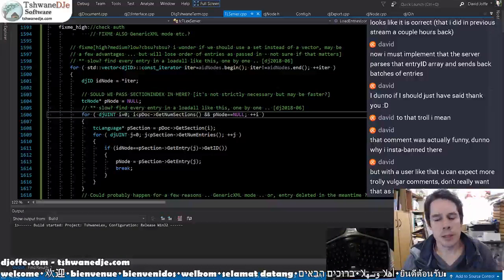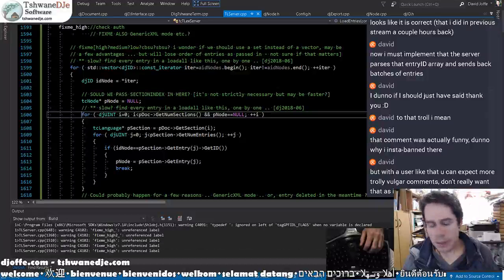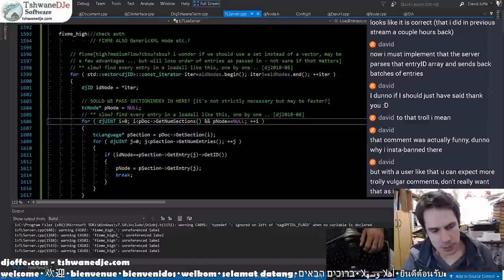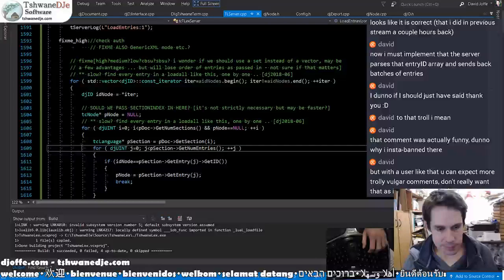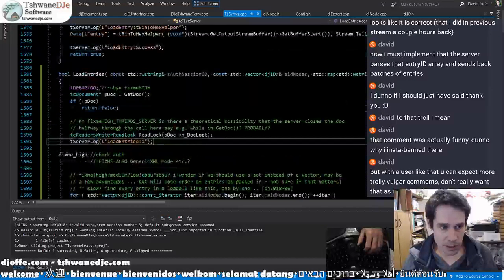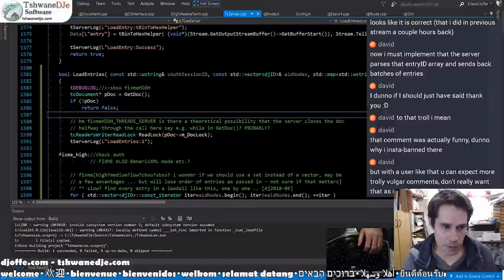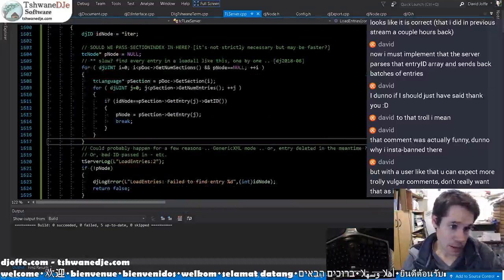Anyway, but I don't think that's going to be the big bottleneck. Premature optimization is the root of all evil. That would be premature optimization. Like, this could actually be negligible. You don't know on a modern machine like this. 25,000 little loops like this could actually be quite quick. Like, if you're looking at a 10-minute load and it takes 10 seconds or something, I don't know, or 5 seconds or 1 second, who knows. Alright, so load entries.